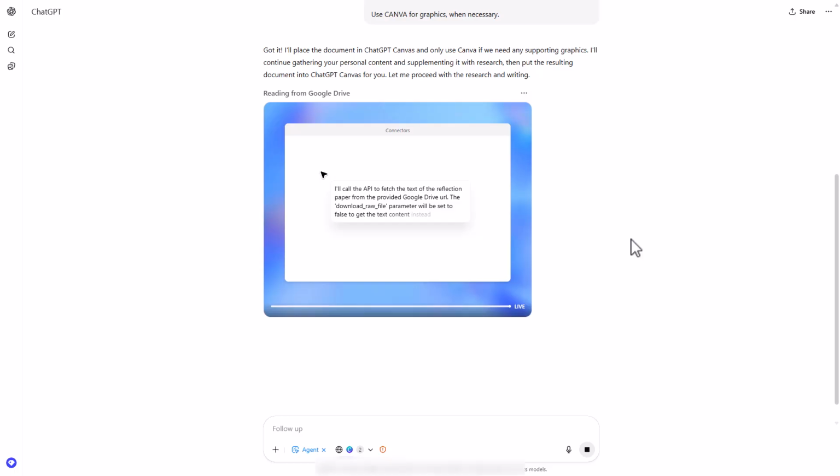We're not going to watch this entire process in real time. What we're going to do is let the process play out, and we want the process to produce the document based on our activity. And so we're going to stop the process here and we'll pick it up from the completion of our document.